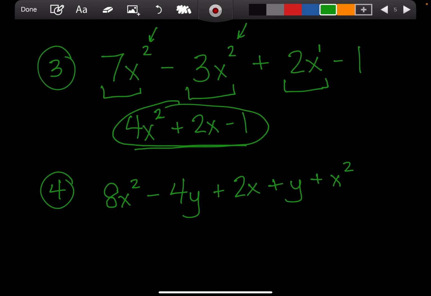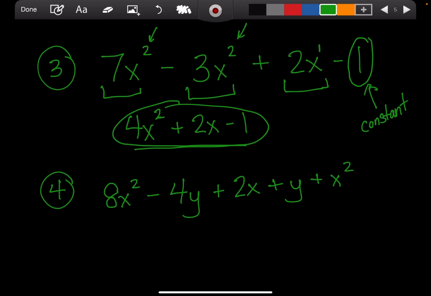Now, we didn't talk about the minus 1 at the end here. If you're just looking at it as a term, it's just 1, right? Because we're not counting the operation symbol. But just 1 by itself, is that a term in itself? Yes, it is, because a number by itself is a term. We call those constants. So that's a constant, a number by itself, but it doesn't have a variable. It doesn't have an x variable, and therefore it can't be a like term with the other terms in that expression, so we leave that alone. Okay? All right, let's look at example number 4.